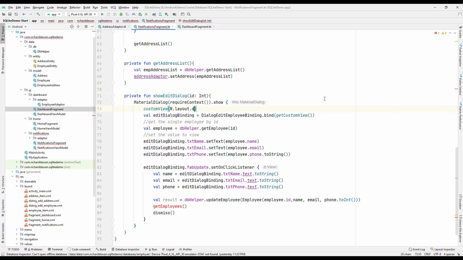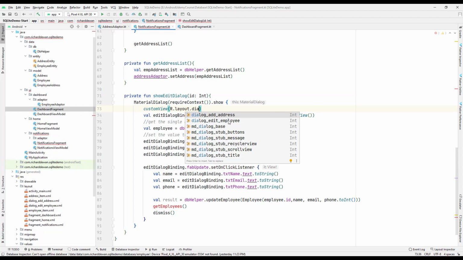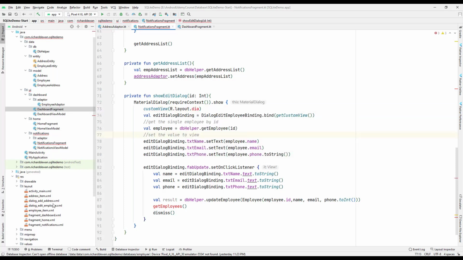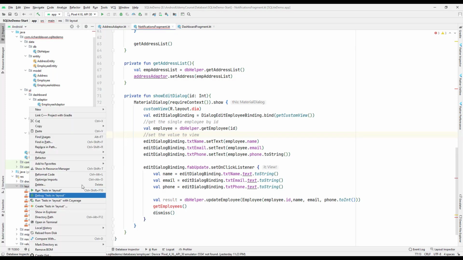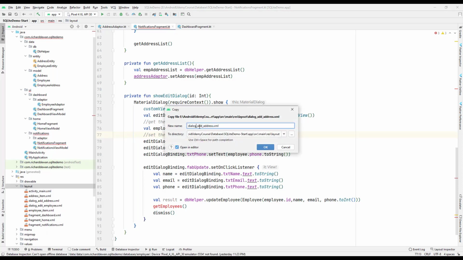And I need a dialog edit address. Do we have dialog edit? We don't have that particular dialog edit address, so I need to create it, right? So I'll just go to the dialog add address, copy this one and paste it, and name it dialog edit address.